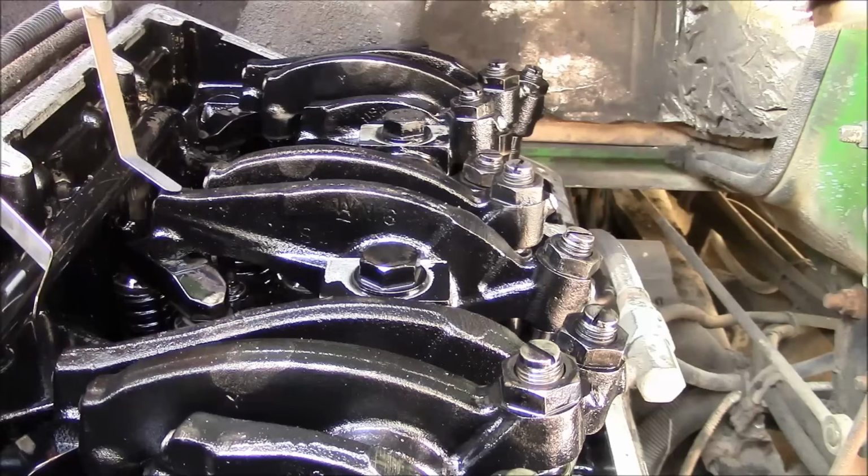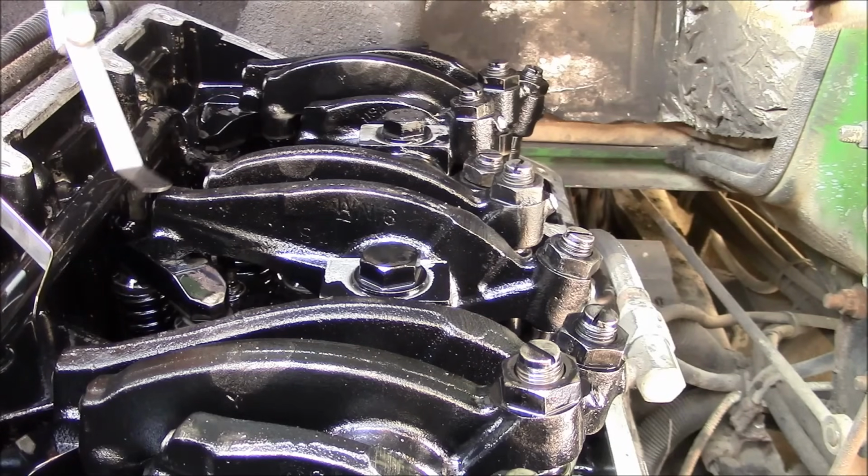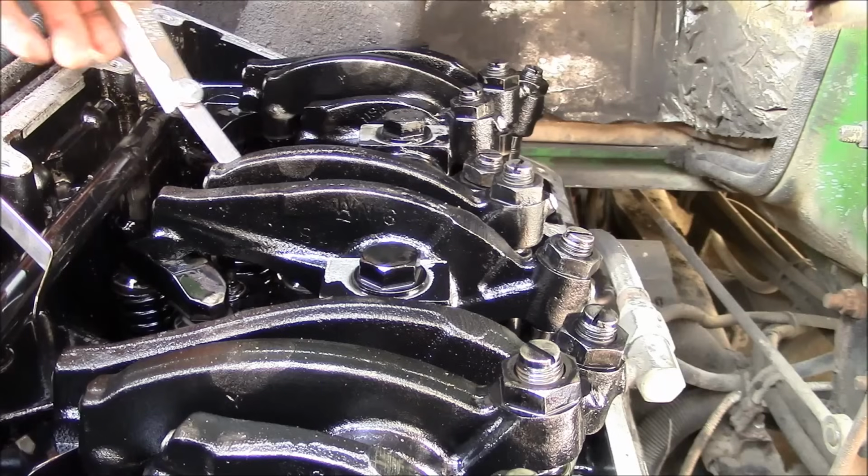The long one is the exhaust, the short one is the intake. So 27 and 14 thousandths.